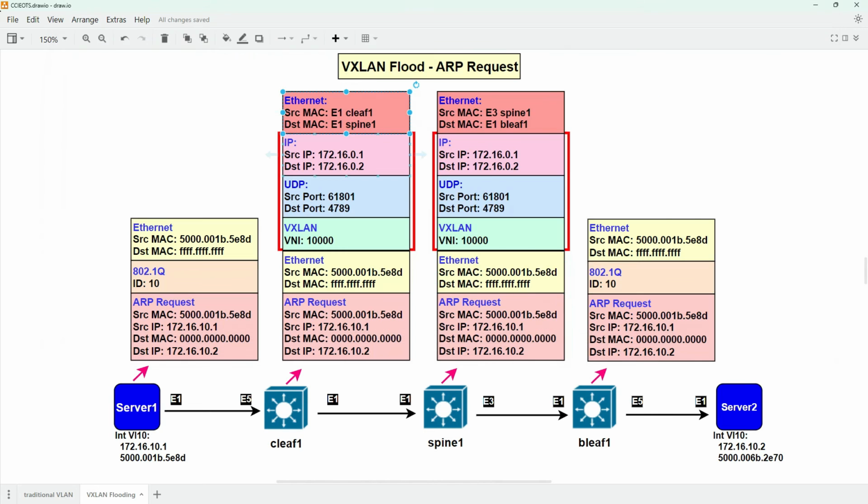So it will put the MAC address of Ethernet 1 of CLEAF 1, and the destination MAC is the spine 1 Ethernet 1 interface. So it will forward this packet to spine 1. Now spine 1 will just look at the destination IP of this packet and it will just perform the routing.